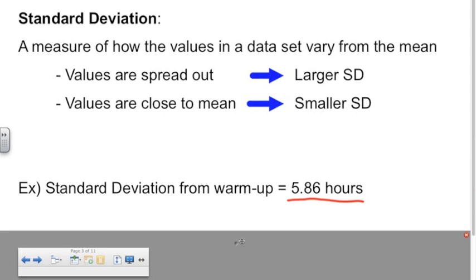If we look back at the warm-up, for example, the standard deviation is 5.86 hours. Notice that the unit is the same here. We were talking about how many hours people were studying, so it's still hours. And a typical deviation, taking into consideration all of our data points, is 5.86. What I want you to do, after you watch this lesson, go back to the warm-up, try to calculate it using the steps that we're about to go over in a few seconds, and see if you get the same answer, 5.86. Okay, let's take a look at an example now at how we actually calculate standard deviation.